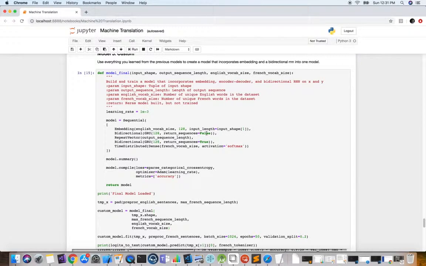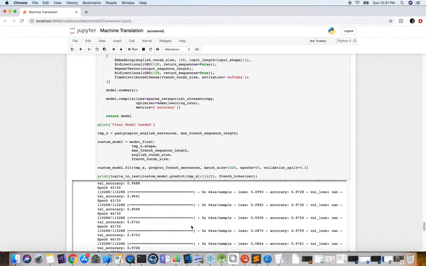Feel free to look at the TF Keras documentation for that. Now, the output of our GRU wrapped in a bidirectional layer is going to be the input for our repeat vector layer here. And really, what this repeat vector is doing is, at each time step from the previous layer, it will get all of those inputs. It will repeat the inputs, but it will grab the different hidden states. So with this repeat vector, we're able to grab information from multiple previous time steps and put them all into one.